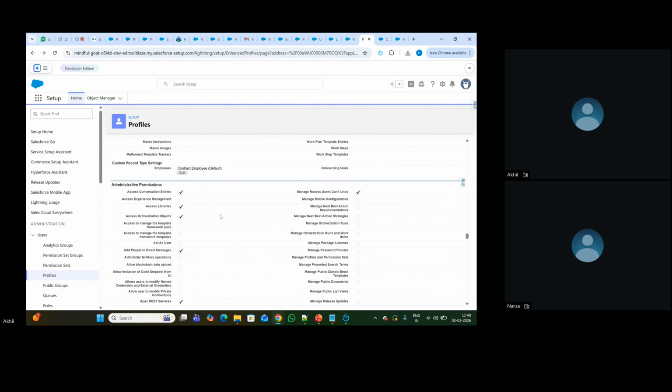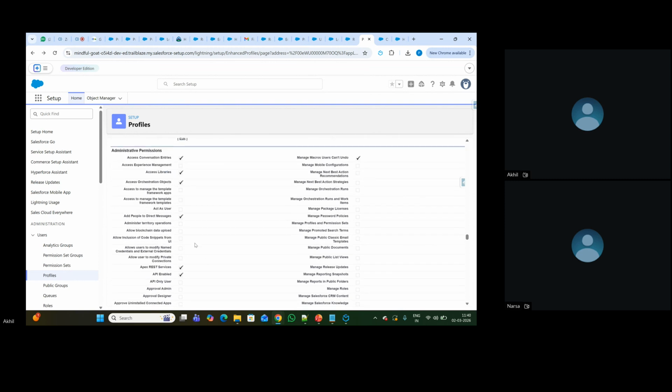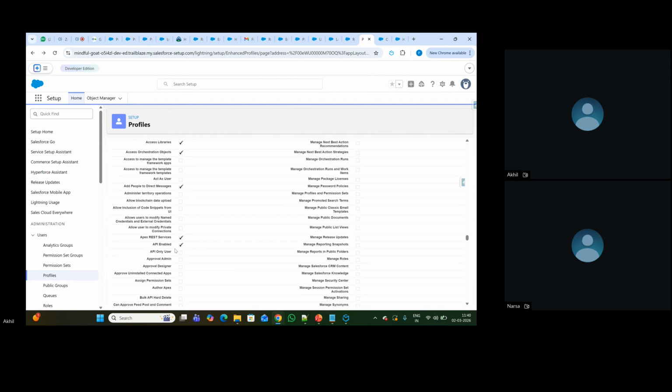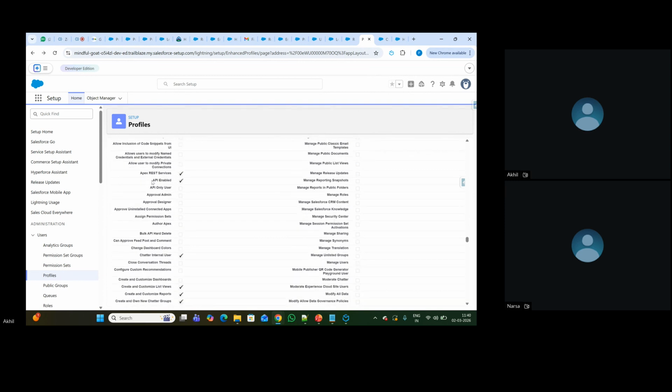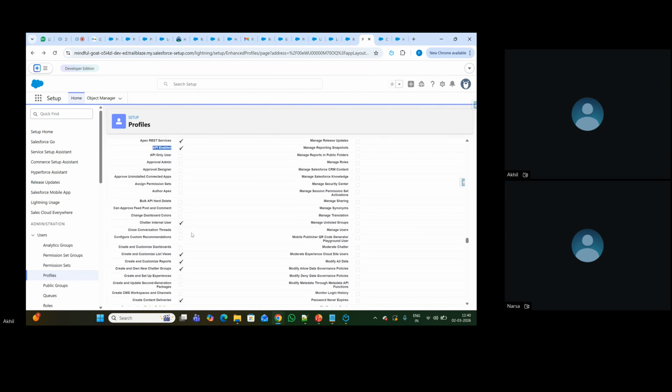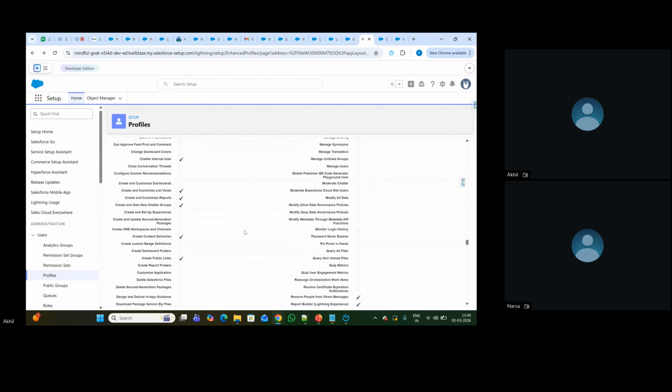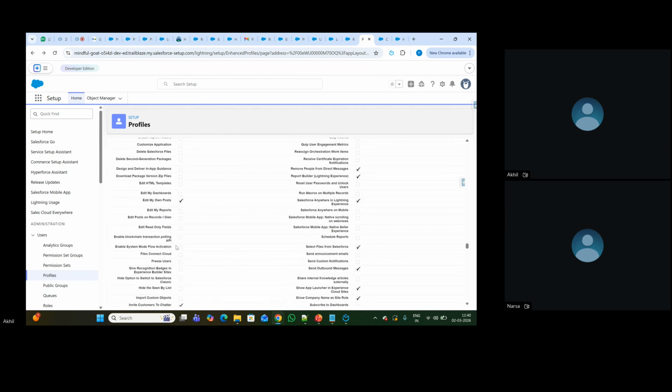These are some system level permissions, like REST services enable. This comes under the coding part. We can decide whether the user should have REST access. We can decide whether the user should be a Lightning Experience user.